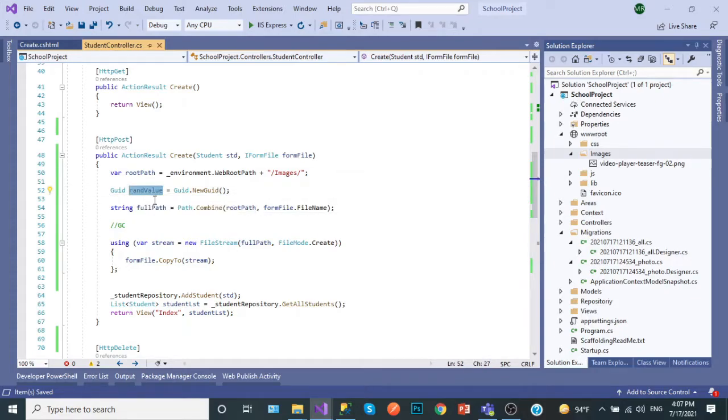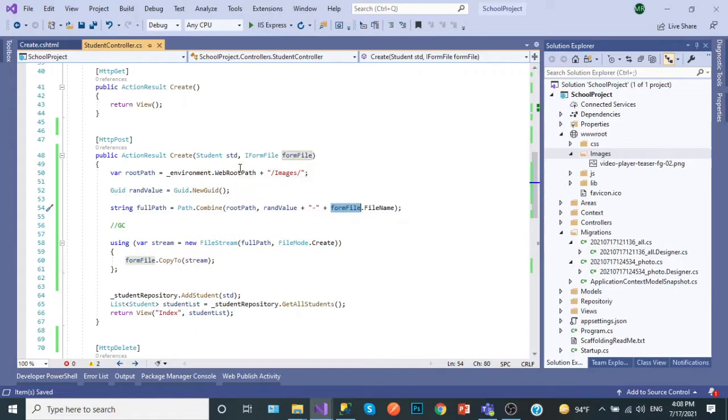And how can we use this? We can simply say that this random value, please add it to the file name. So I will paste it with a plus, put a dash, and a plus like this. So now the file name becomes like this. Rather than saving just the file name, we are saying keep the file name but add to it another string value of type GUID, a unique value. Now this is the use of GUID, and this is how we can generate a new GUID.